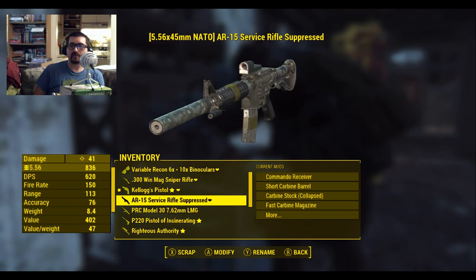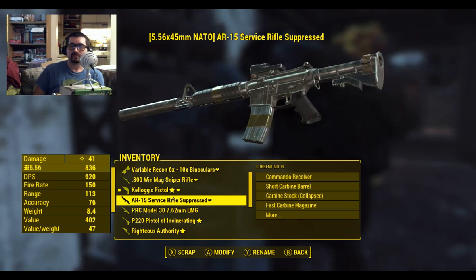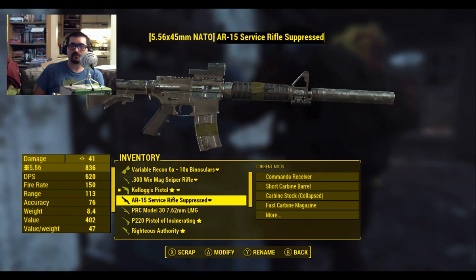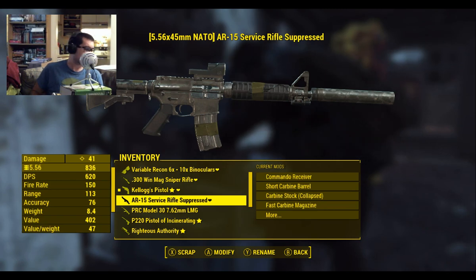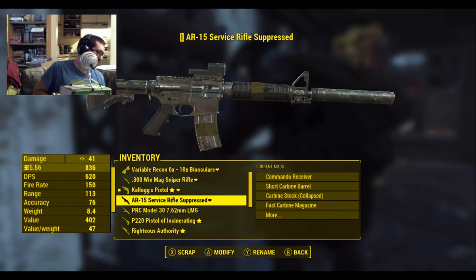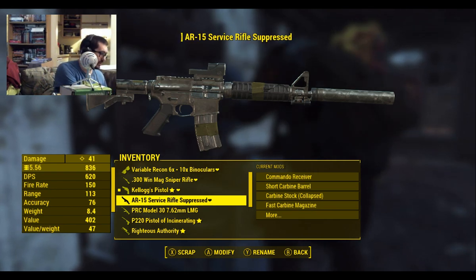Say I want to make my AR-15 look a little bit more like a combat rifle. Try a lot of different things.